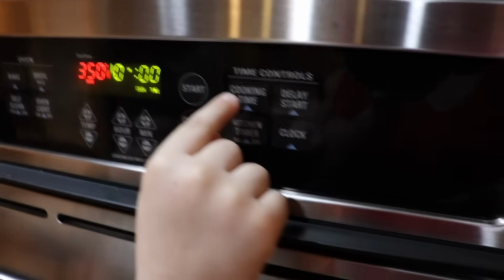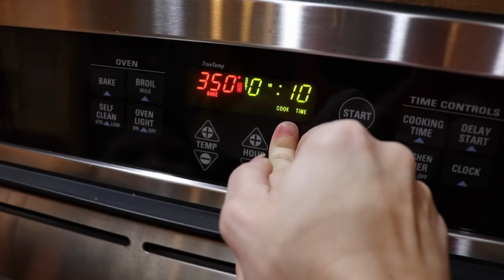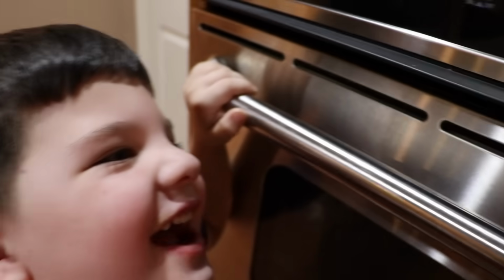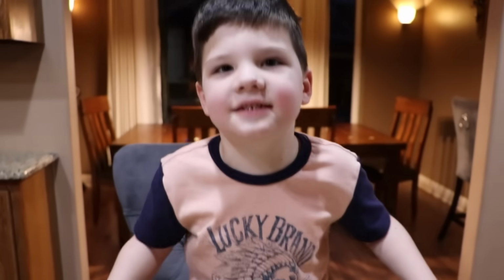We need the cooking time. We're gonna do it for about 20 minutes. Good job. All right, so we're gonna cook it and let it cool, and then we'll be back. And then we're gonna decorate it. Okay, guys, let it cool down.